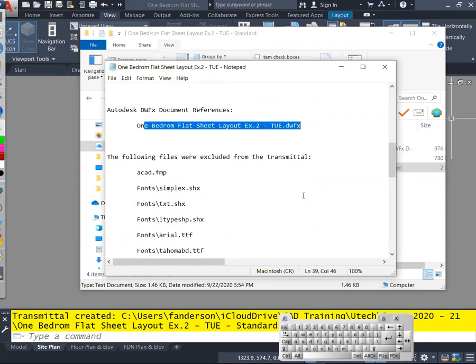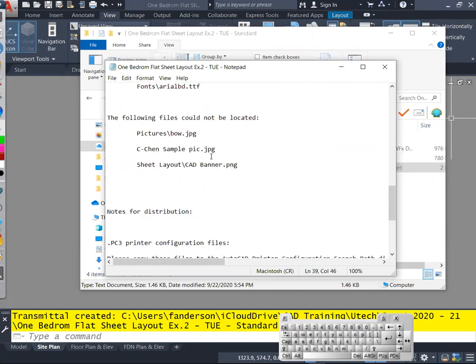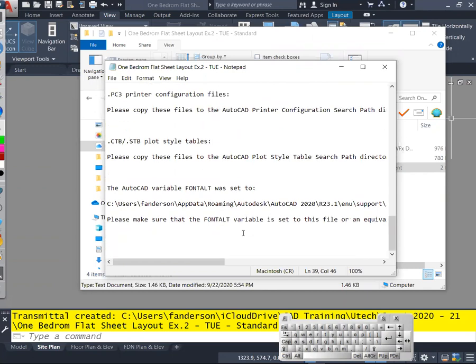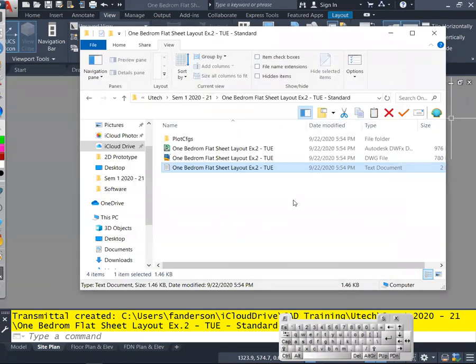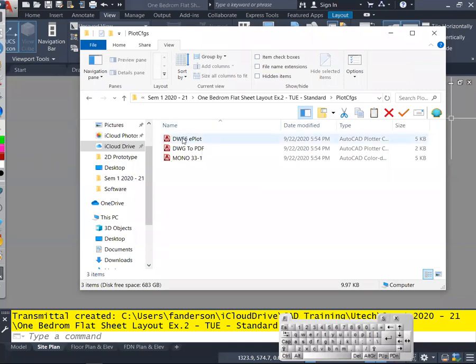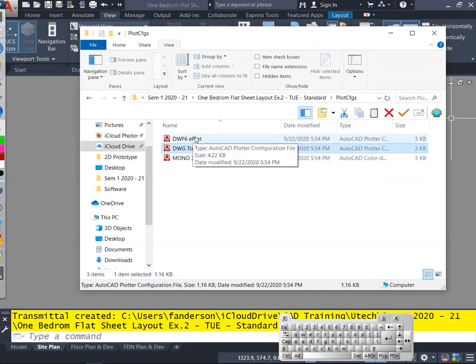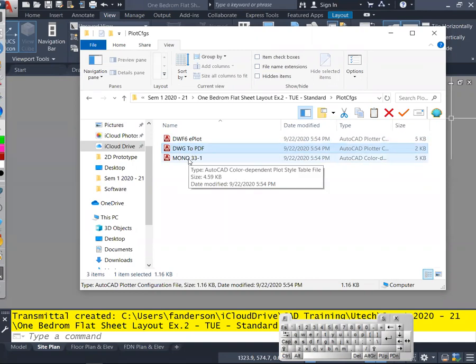It generates a report. So I can just look at all these things and I give you full marks for that part of the criteria that I'm marking. So this is a report that is necessary to tell me whether or not you have done the e-transmission. But this one, this one and this one, those are the plot configuration. And this one would have been your plot style.